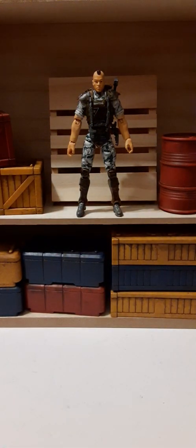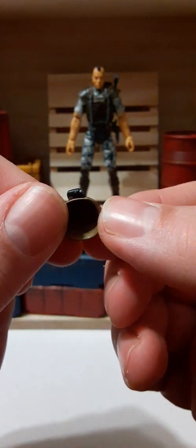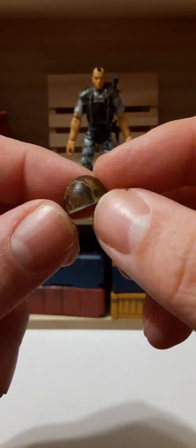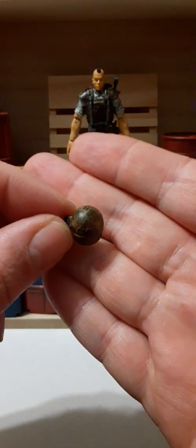And the last accessory that it comes with is going to be his helmet. It follows through with that camo that's on his vest and lower legs. So he may have some kind of light device on his helmet. Could be a camera. It's your toy, you can make it what you want. Or if you're one of those guys that want to be accurate to the movie, you need to find out what that's supposed to be.